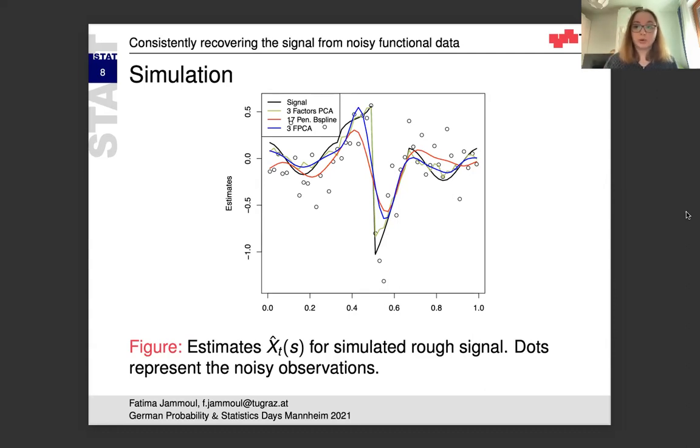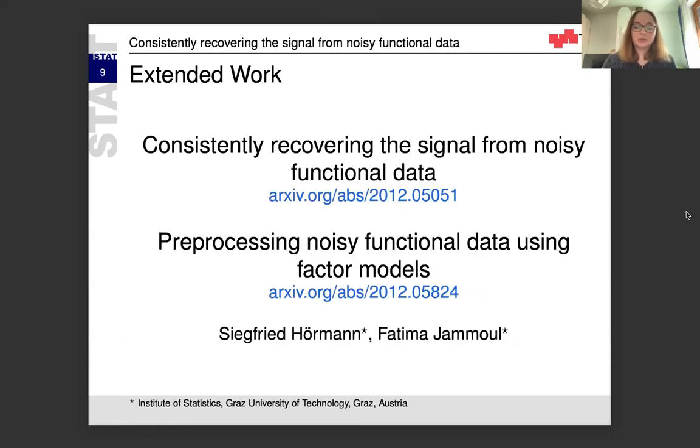What we want to summarize here in total is that we have established a new way to consistently estimate the signal from noisy functional data. This estimate can be recovered in many different ways. Consistency has been established for a principal component type approach, the classic functional model approach. Other approaches may also be used if you wish. We have seen that our idea works quite well, especially for rough data, but also for smooth data and real-life data examples. And we can see improvement in the estimation for a growing number of observations per curve, as well as a growing number of curves.